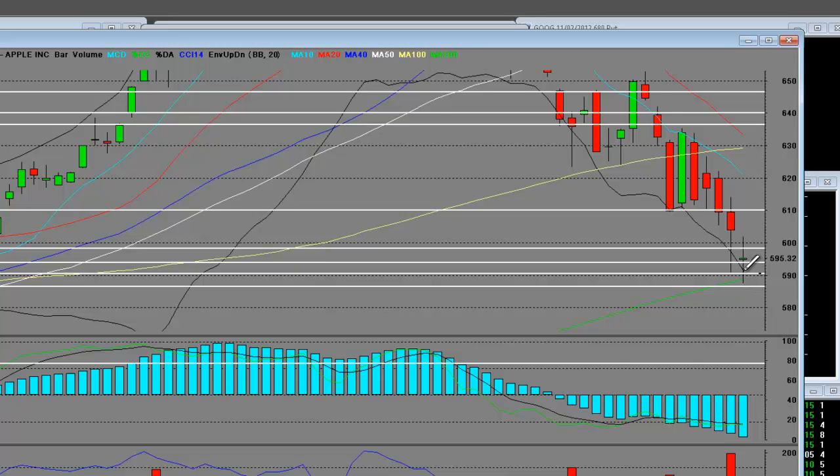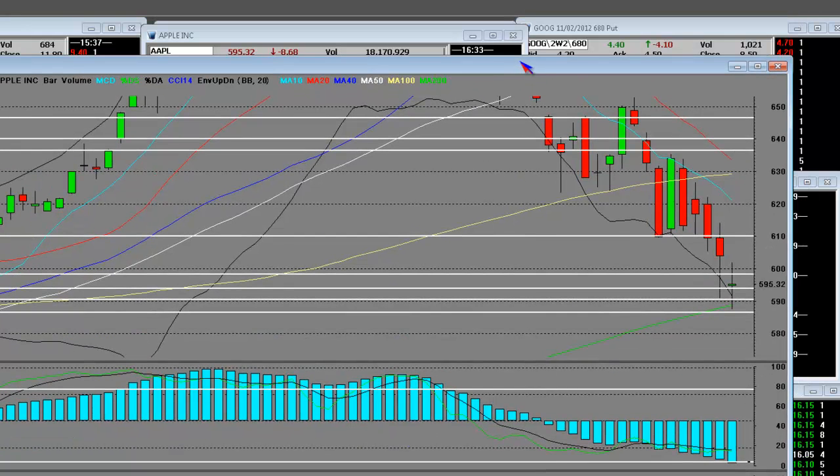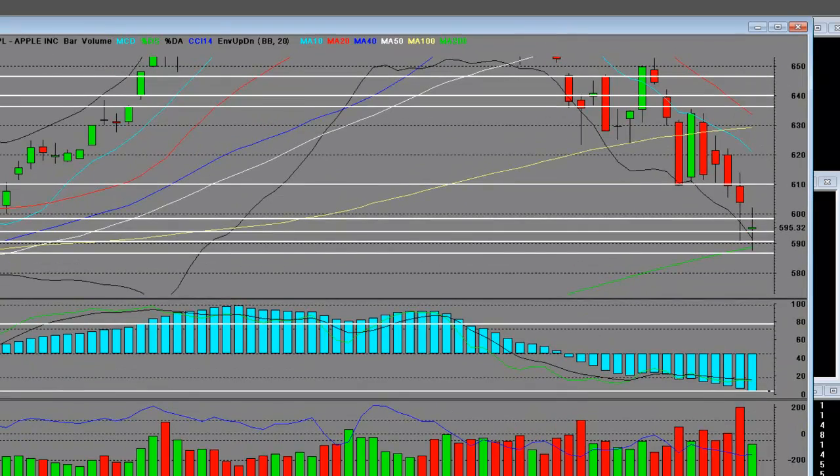It doesn't have to come down and test it again. What we like to see, though, is this narrow range, see the sell down, the bottom up. It's a very, very narrow range. Some people give different names to these. Some people say that's like a doji reversal to go higher, or some people say it's something else. All we care about is Apple has finally got to an oversold condition at the 200-day moving average, and it hasn't been this oversold in a long time. It's going to be one of the better buying opportunities off of these lows.